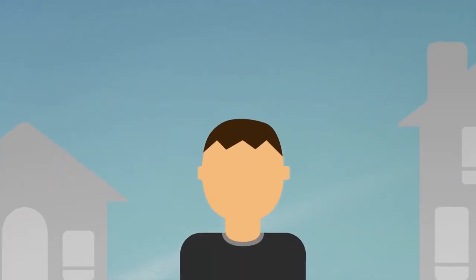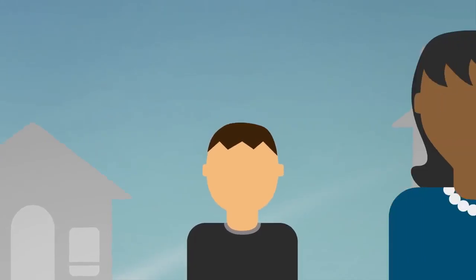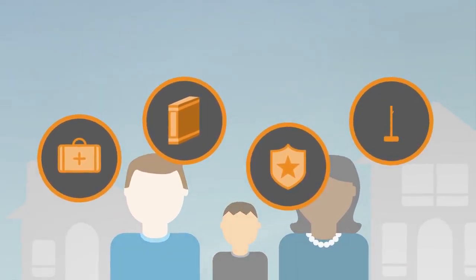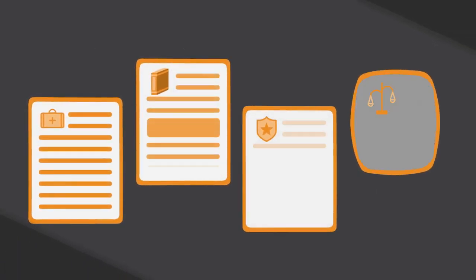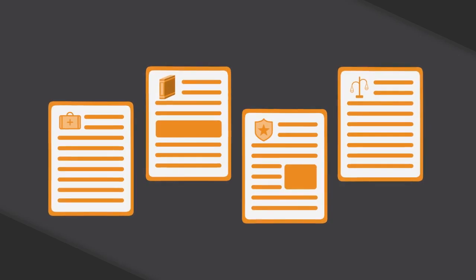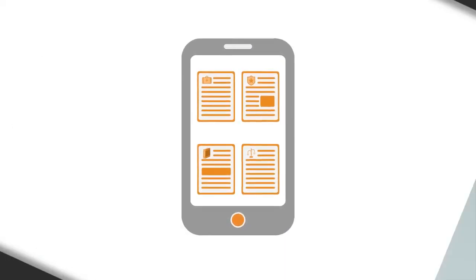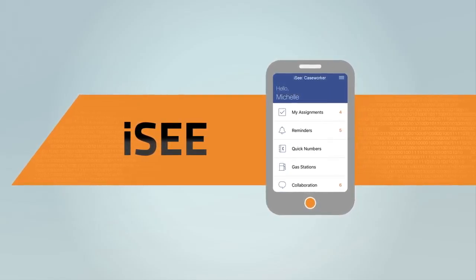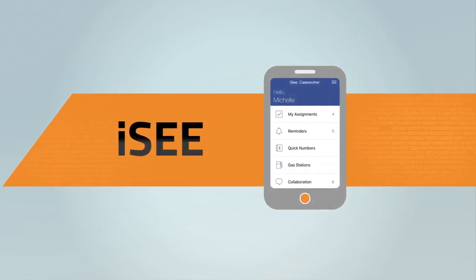In their mission to protect children at risk of abuse and neglect, caseworkers and foster parents make important, life-changing decisions every day. With so much critical work to be done, access to records should help aid their process, not hinder it. Now it can, with iSee from EastBanc Technologies, a powerful solution that gives caseworkers instant access to crucial details right in the palm of their hands.